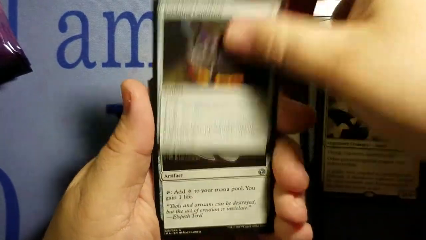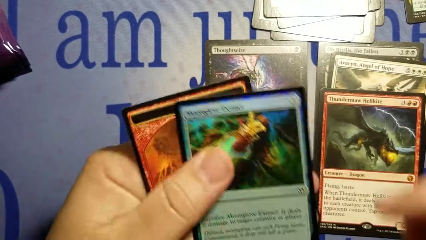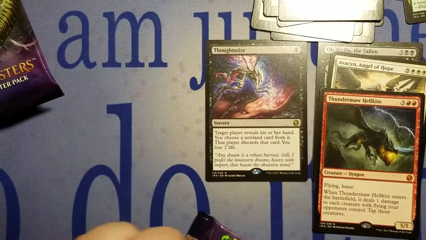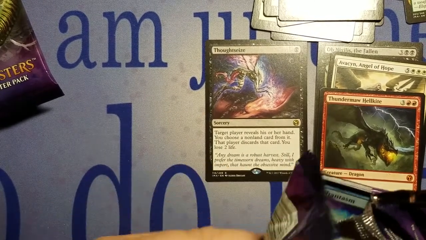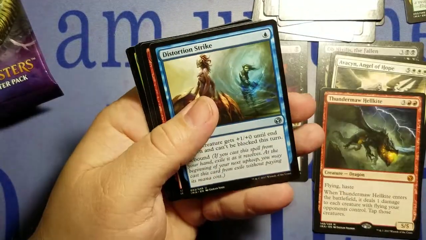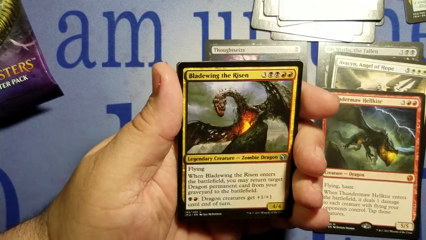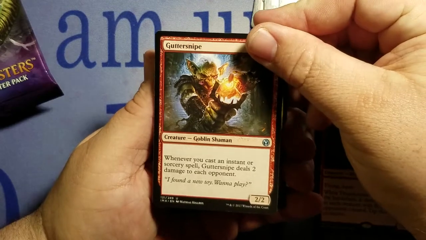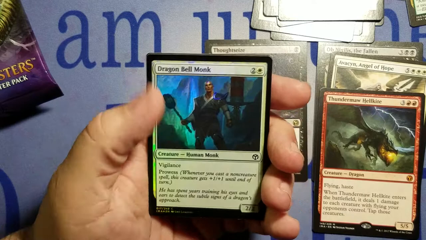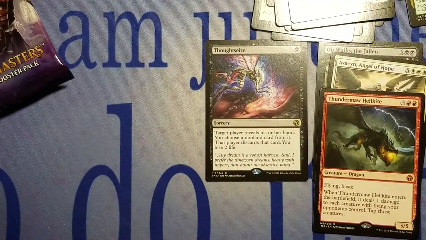Merrick Nightblade, Bubbling Cauldron, Pristine Talisman, and a Thundermaw Hellkite with a Moonglove Extract. Distortion Strike, Gutterbones. That's my favorite artwork for Gutterbones. Bladewing the Risen, and a Spirit Monger. Dragon Bell Monk. Haven't seen our foil rare yet. We're about halfway through.